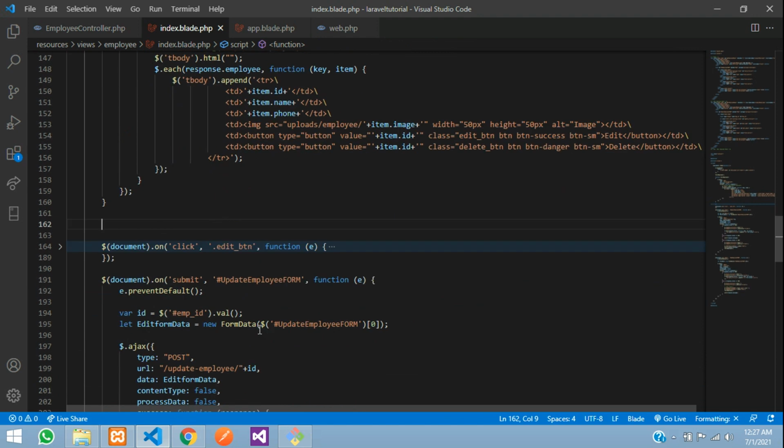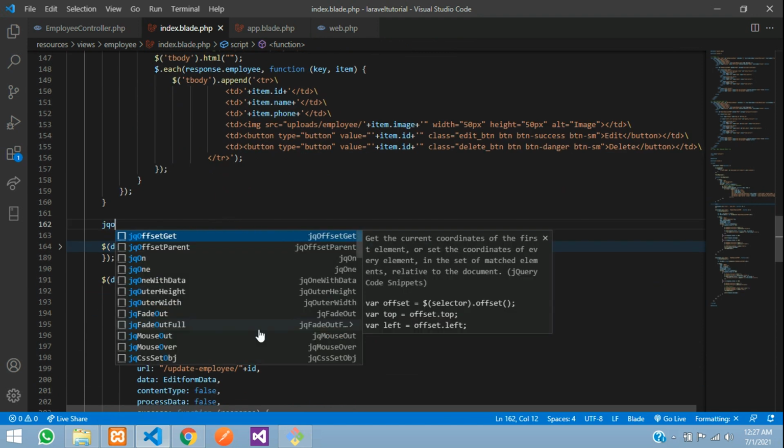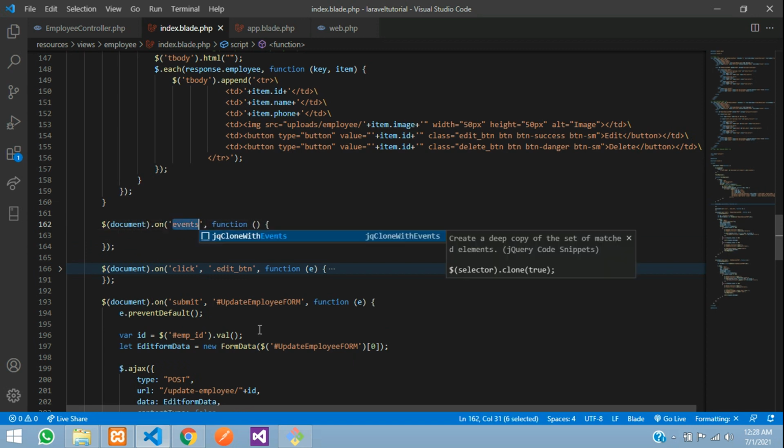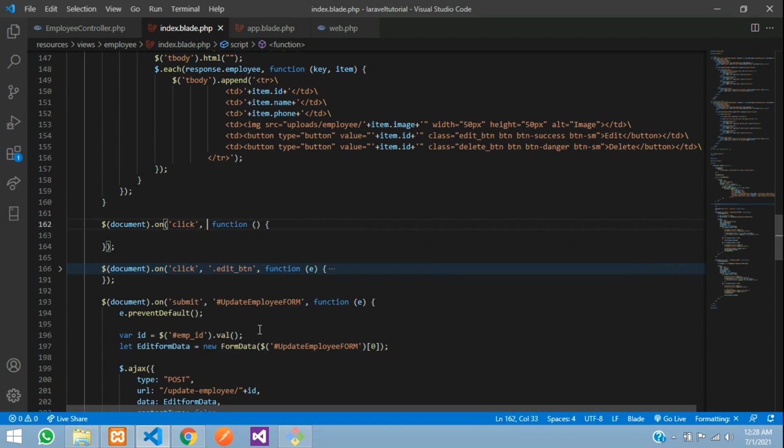Let's start with jQuery on event, document, where you tell it is click, and on what click: the delete button, where I have created the class.